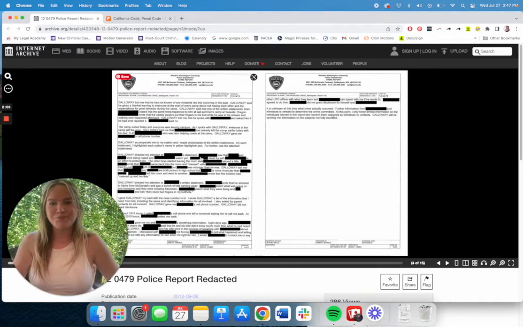Now, you may think, this is a domestic violence case, for example. My wife is the alleged victim. Of course I know her name. Yeah, that's true, but this is still the rule regardless, and obviously you probably know her phone number and her address too, but we still have to black that out in here.